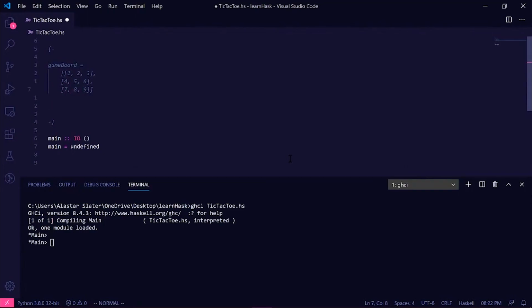Problem is, I can't directly change the game board in Haskell because that would be manipulating state and changing variables and all that stuff, and that's illegal. So what I think I'm going to do is represent a board as basically a bunch of imaginary pieces.